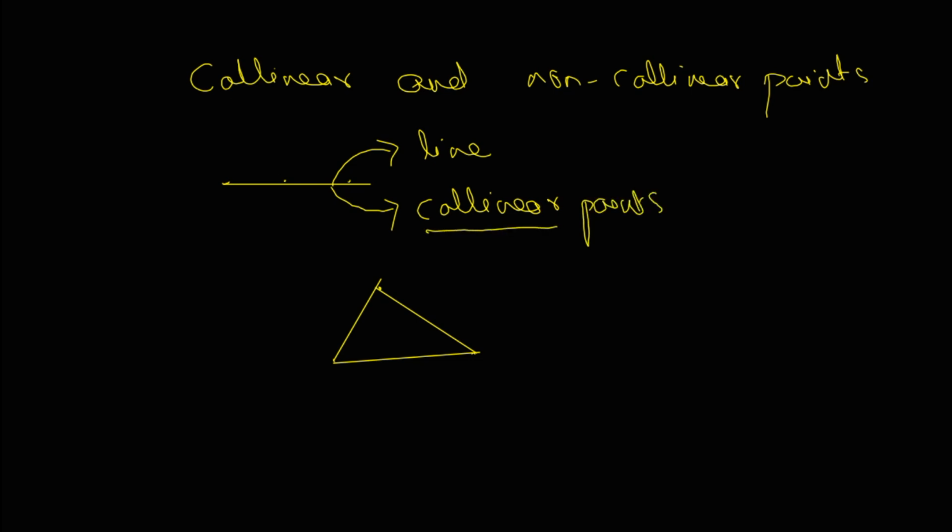So when these 3 points are not in a line, you can form a triangle or any shape. So they are called non-collinear points. I hope the things are clear. So when 3 or more points are in a line, they are collinear. Even a line can be formed with 2 points also. It's not that you need more. So 2 points can also form a line. Otherwise, they are called non-collinear points. I hope it's clear.